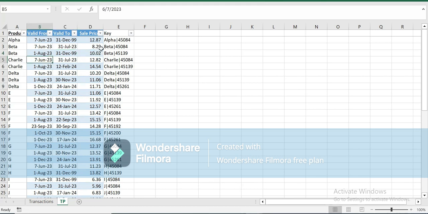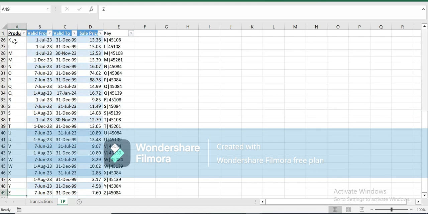Similarly, these are the same things. So we are using this key to do the index match, so that we have this concatenation in place, which will play a role to look up the respective product and get the date of the start of the pricing condition. This is just 49 rows, but they have the range.